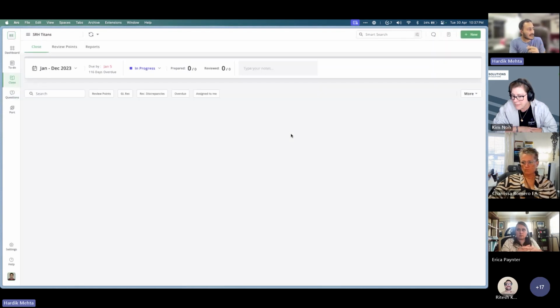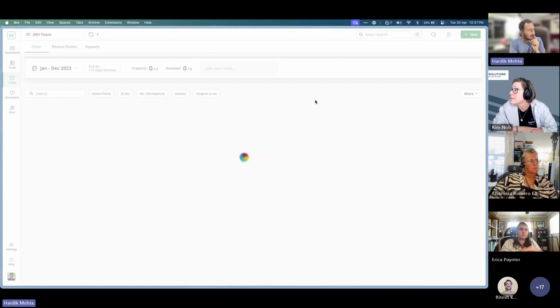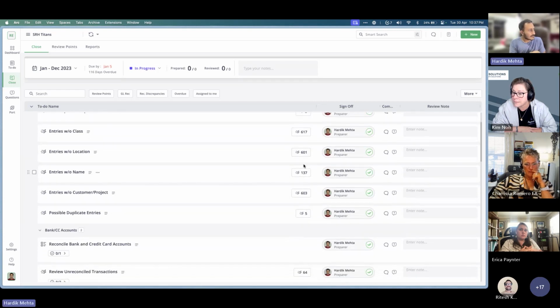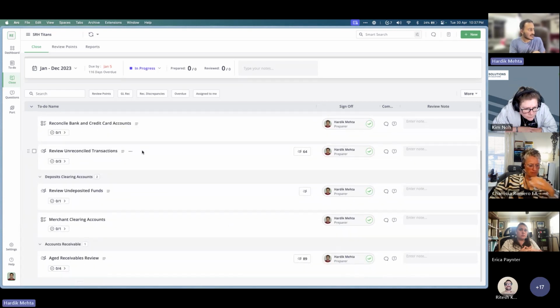One of the other things that we'll be rolling out is that with the close, we are adding a column for working files. Right now, for any task where you want to attach something, you have to put it as part of a comment. But we are adding a new column called working file.